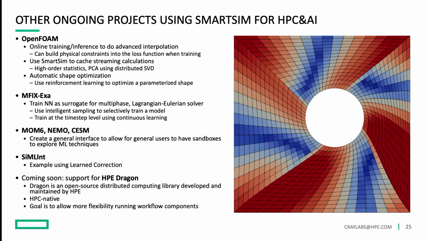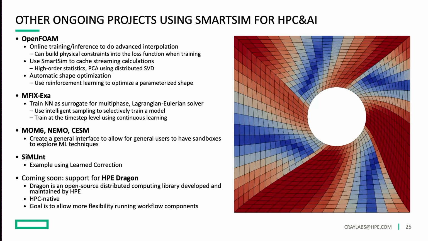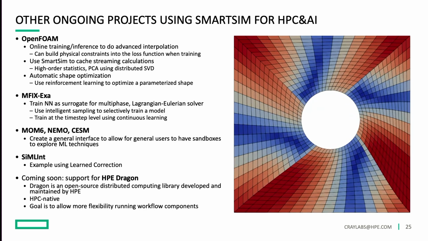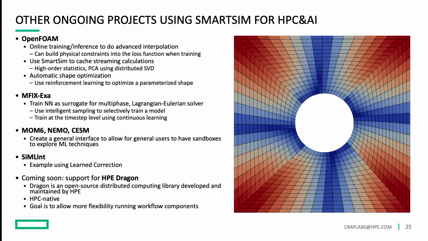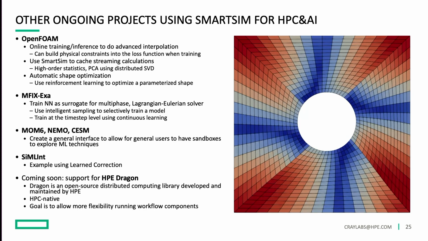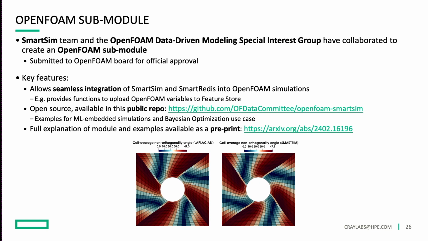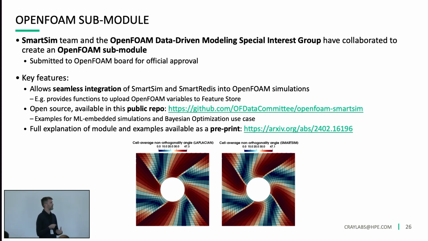And what we're working on currently is the support for HPE Dragon. HPE Dragon is another open source library developed by HPE, and it's for distributed computing. We are basically using it to start the jobs on the allocation currently, and we will then allow users to use workers through Dragon on supercomputers, allowing for more flexibility. The OpenFOAM submodule, there is a paper for it. It's going to be published in Mechanica, and there is a repo, and the preprint is available here. There are all the details about what we did. We implemented different types of AI-enhanced workflows, or machine learning-enhanced workflows, with OpenFOAM and SmartSim.